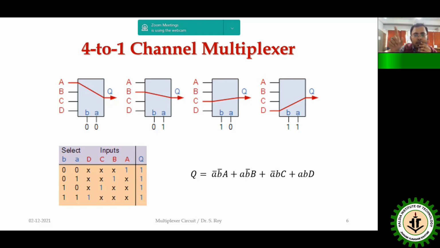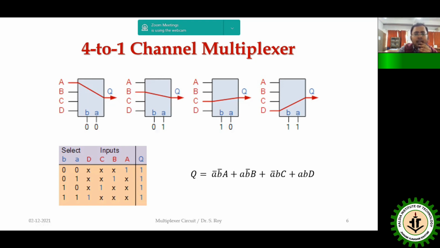So the 4 to 1 line multiplexer has only 2 select lines. In this diagram, I've connected 4 input connections, that is capital A, capital B, capital C, and capital D. I have 2 select lines, that is small a and small b, and we have only one output, that is Q.